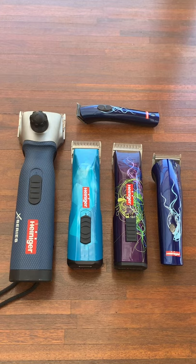I absolutely love them and they all do a different job, which is why I've got a whole bunch of them. As you can see, they're all cordless. I switched to cordless clippers a few years ago and I think they're a lot safer. When you're clipping horses, especially if you've got a horse that's not super comfortable with clippers, not having to worry about a cord — getting to the end of it, them getting tangled, standing on it, or tripping — is just one whole less thing to worry about.